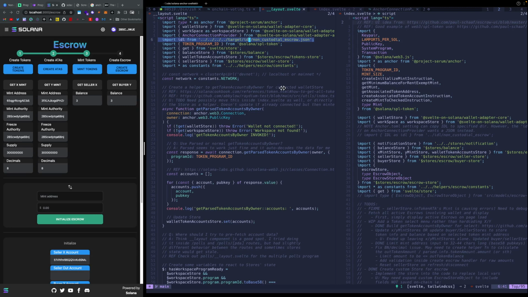So Xmint and Ymint or whatever. You can see their mint addresses are right here, 65Q and then 3F. I just splice and display the first few characters of them. But if I toggle around, as soon as I select it, it tells me how much I've got and the full mint address. I don't have any of this one, but I've got 3 of this one.